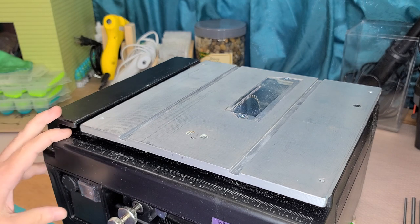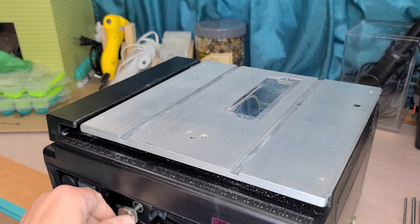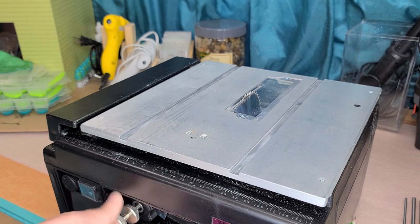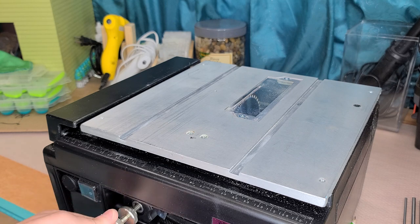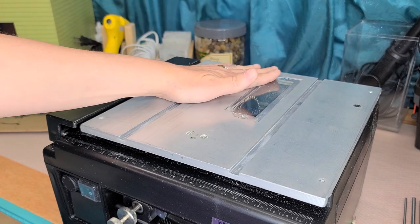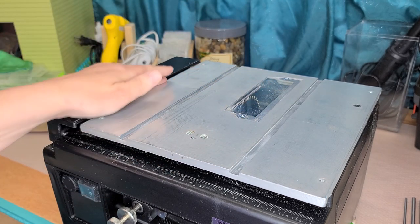It's a really, really nice saw for miniatures. The blade is pretty decent. It's like a 3.5 inch blade, I believe, and it will come up and down, and you can also angle it from side to side up to a 45 degree angle. However, it has a blade guard that goes up here, and I'm not really reviewing this saw today, so if you want a full review, that'll be in a different video.